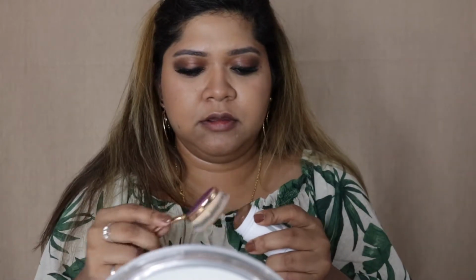I'm going to add a little bit more bronzer now that we have applied our contour. I'm going to go in with this Milk Makeup bronzer. This is, I think, the only makeup I have from Milk Cosmetics. I have not really tried many of their products before, so I'm going to use this bronzer and this brush again and just apply it on top.